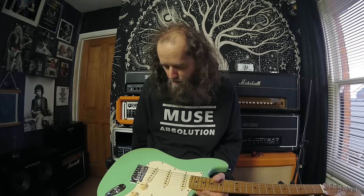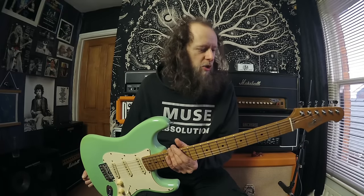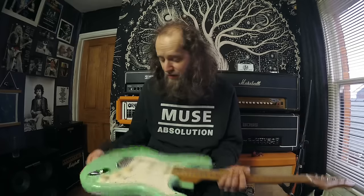This is one of my all-time favourite guitars. Look, feel, sound, it has it all. The price of these things is insane. For what you get and how good these guitars are, it's insane. And they're still one of my favourite guitar brands out there. And I've never tried a bad one.